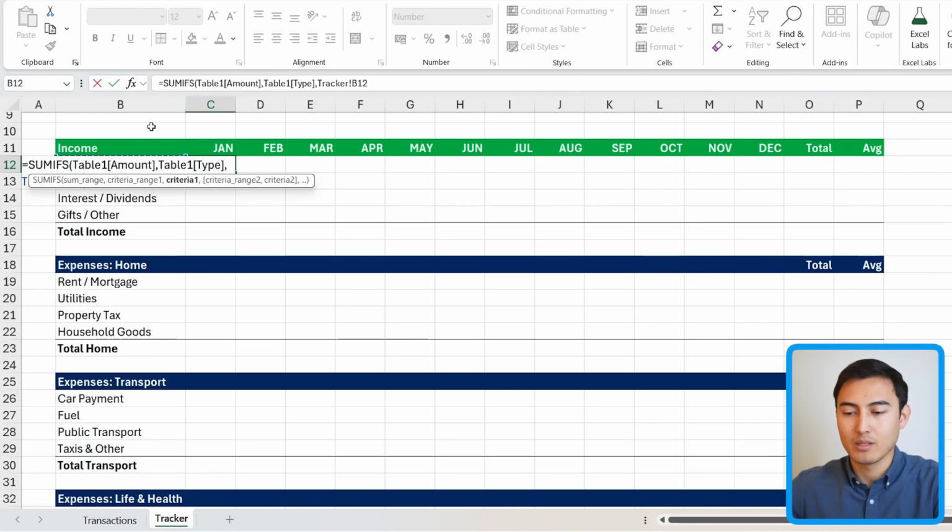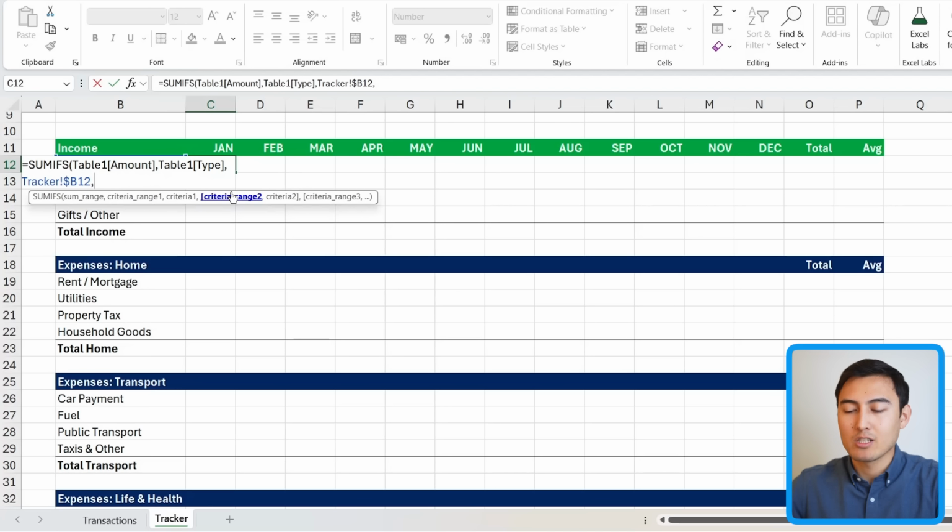Right now you can't see it, but it's basically in B12. That said, we want it to move down, so as we copy this formula down, we want it to move to the interest, the gifts, etc. But when we move this to the side, we want it to stay fixed at column B, because we don't want it to go into January, etc. So for that, we're actually going to use the F4 key. You'll notice that gives us dollar signs. We only want that to be at the B, so it stays fixed at column B, comma, criteria range number 2, we've accounted for all of the different types.